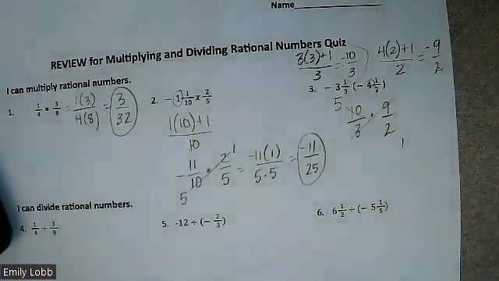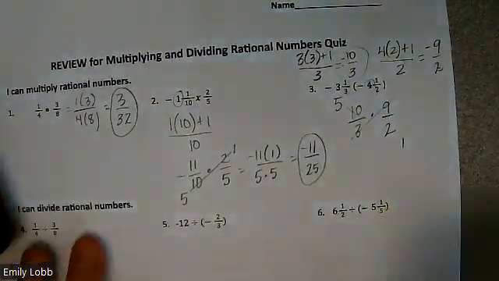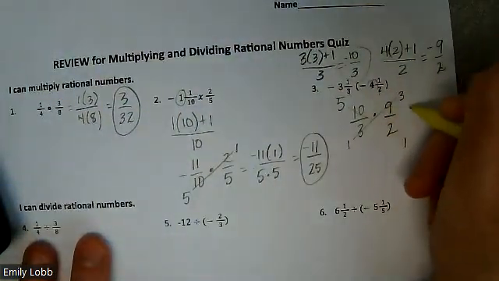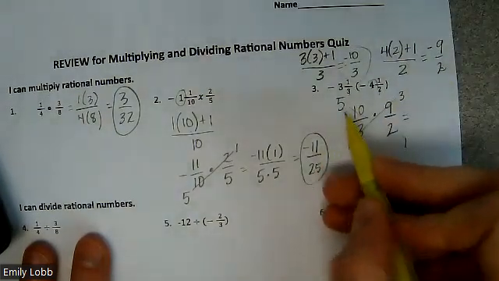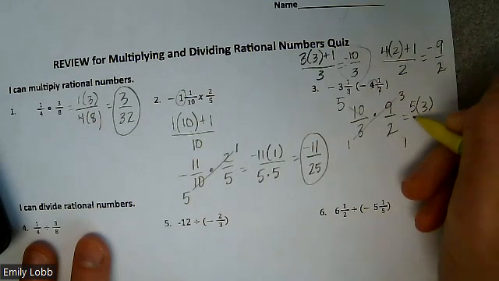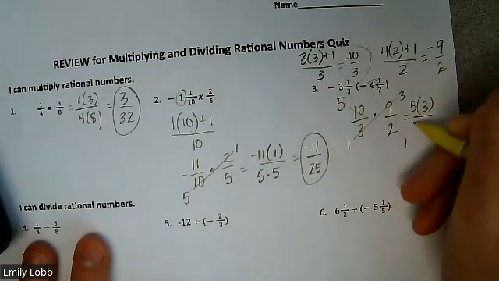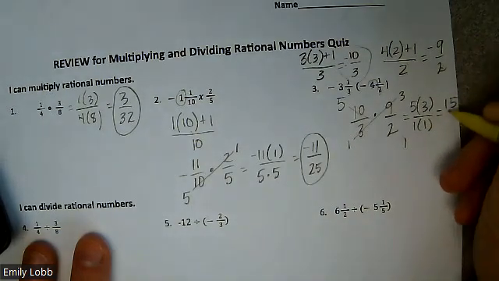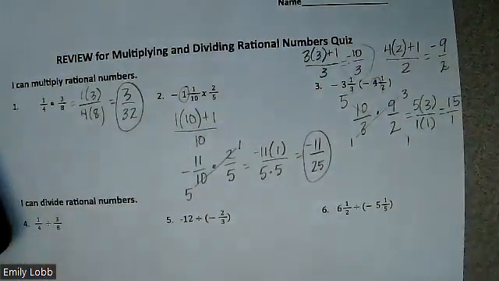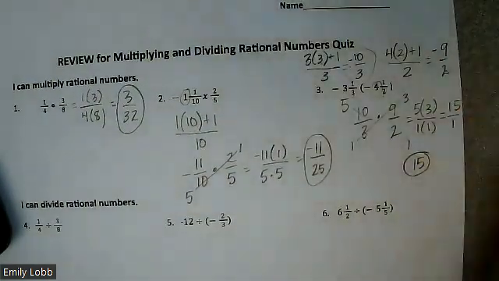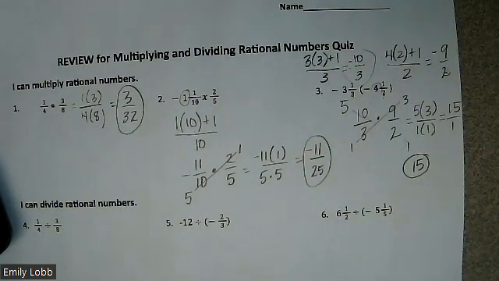What about 3 and 9? What common factor do they share? 3. What's 3 divided by 3? And what's 9 divided by 3? Excellent. Now I literally have across the top 5 times 3 and 1 times 1. What's 5 times 3? 15 over 1. Yes. Anything divided by 1 is just that, right? They get all 15 if they have 15 pieces of candy divided by one person. Make sure you're simplifying your answers.